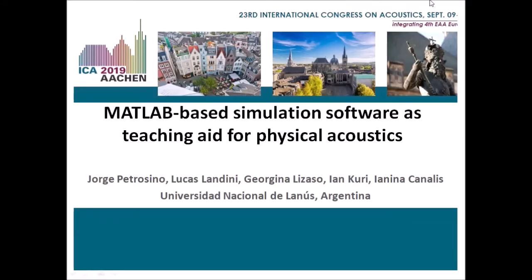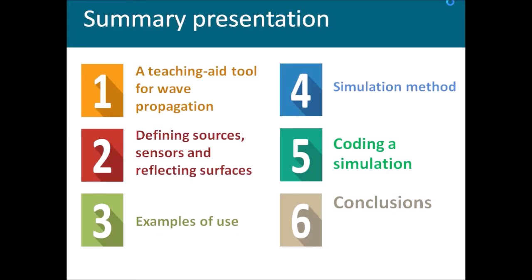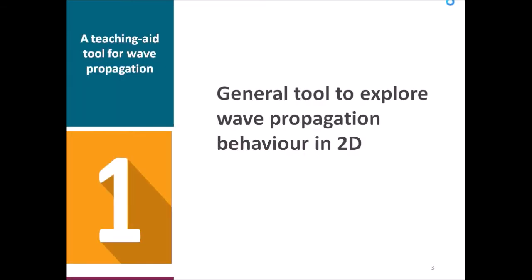I wish to present you a simple tool to simulate wave propagation in different scenarios. This is a summary of my presentation. At first, a general description of the tool. Then I will talk about how to define sources, sensors and reflecting surfaces, show you some examples of use, describe the simulation method. At last, I will show you how simple the code is to run the simulations.